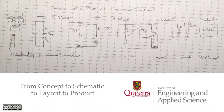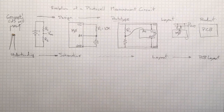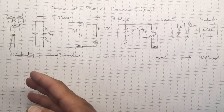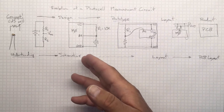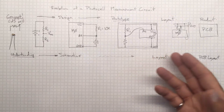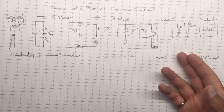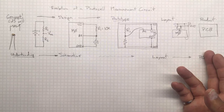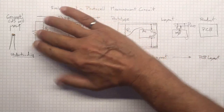Hi, I'm Rick Sellens, and I'd like to talk about the evolution of our photocell measurement circuit from the concept of using a cadmium sulfide resistive photocell through to our design phases with schematics to a prototype and some layouts that we might actually use in production or maybe to build a printed circuit board product. So let's start off over here.